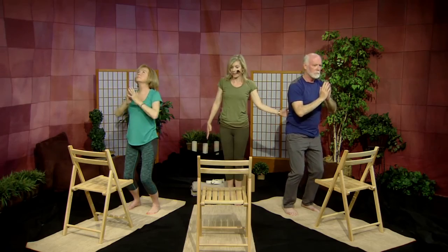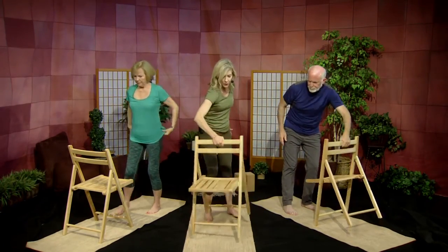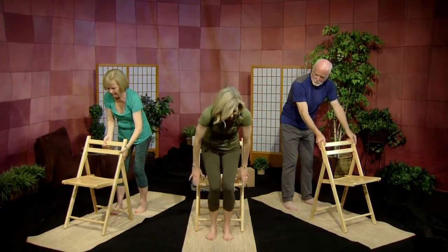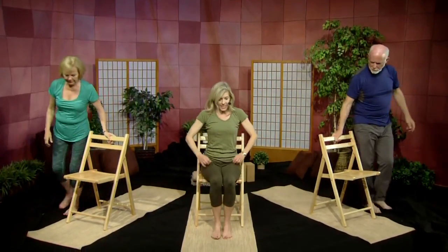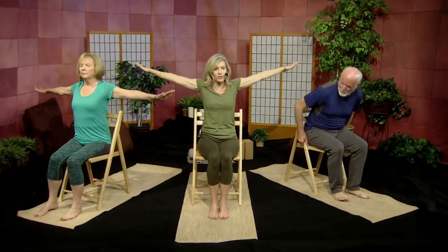Straighten your legs. And then let's go ahead and flip the chairs over this way so we're going to do some really terrific fun chair exercises. This is fabulous to do at your office anytime. It's wonderful to do some warm-up poses on a chair. So let's go ahead and extend the arms out again. Reach out with your arms.